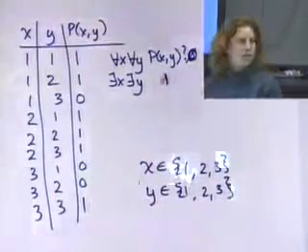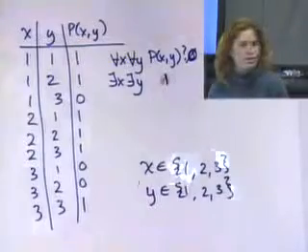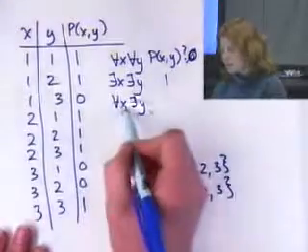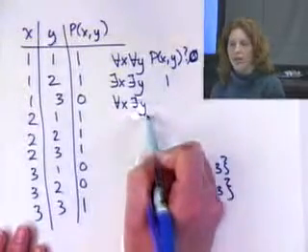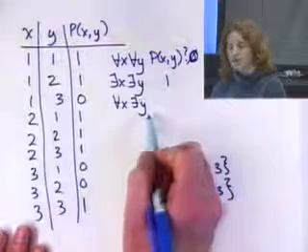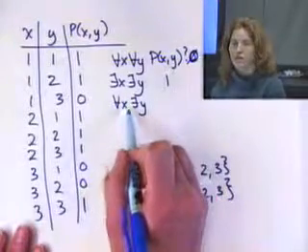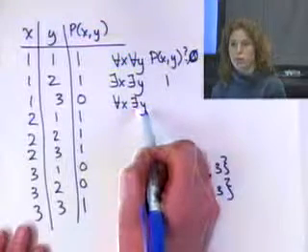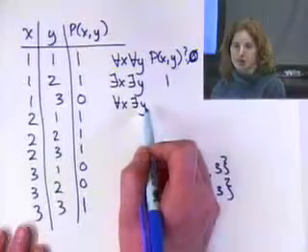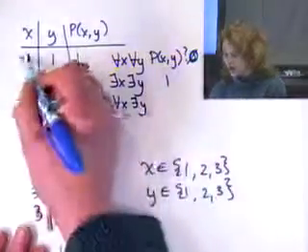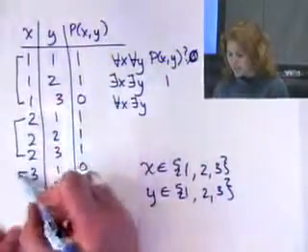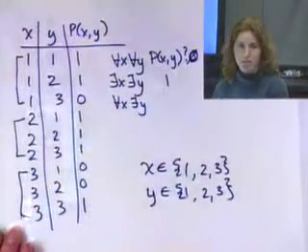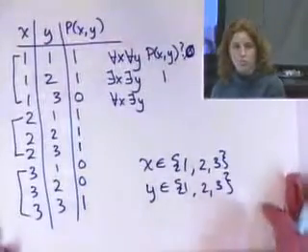How about, what's the next one on the regular grid? For all x, there exists a y. So this means for each x value, I have to be able to find a y that makes P of x, y true. So I have to test how many x values? Three. And I could have how many different y values? Three. I could have up to three, right? I don't have to use the same y every time. I could use a different one. So I have to check this set, that set, and that set, and there has to be a 1 in each one of those, which there is. Even without examining the y values, I can tell that there's a 1 in each one of those three sets.